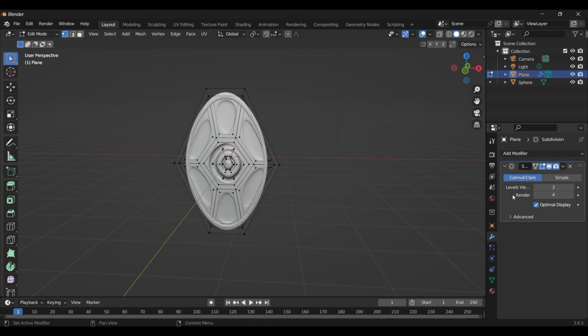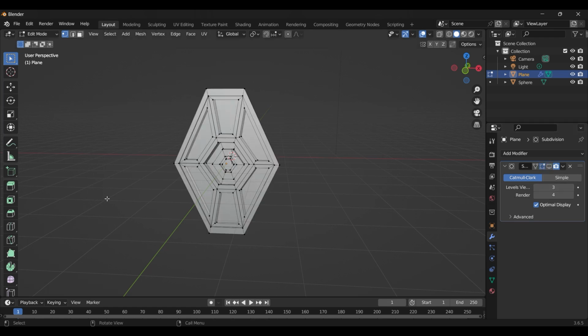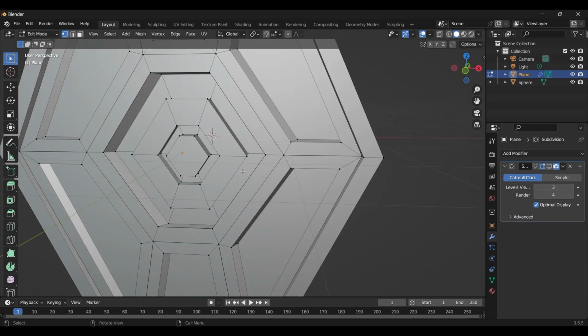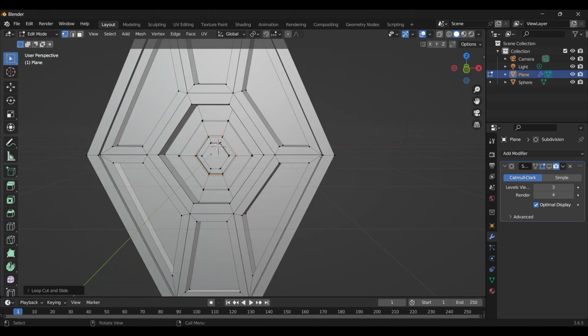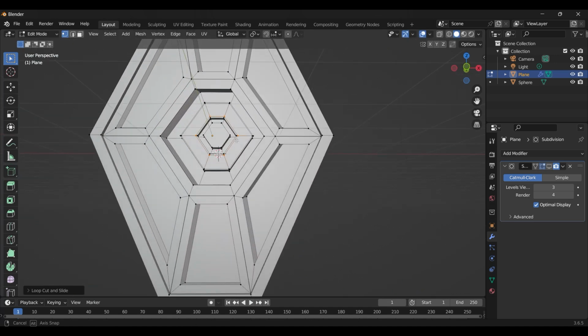To make the side more perfect, just add a little bit more loop cuts by pressing Ctrl R and add one loop cut here. Again pressing Ctrl R, add one loop cut here like that.